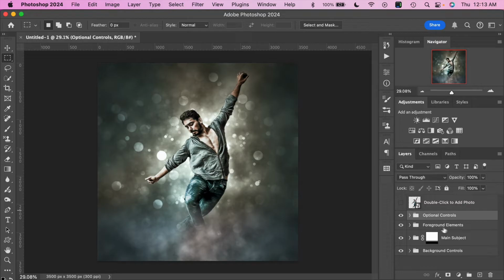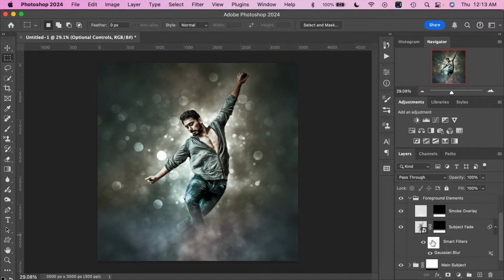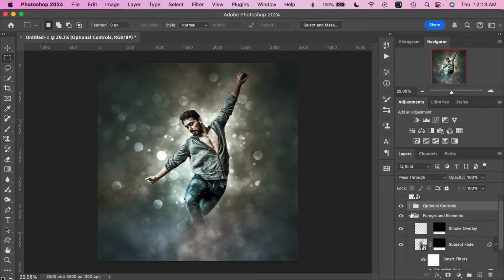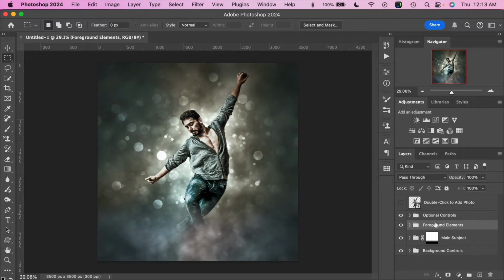And we can go into the foreground elements. There's not a whole lot to play with here in the foreground elements. That would just be this kind of smoky overlay and this kind of faded in effect that we have at the bottom of the image right here. So really, this layer group would be a matter of just adjusting the opacity of the group itself. So we can close that up, and we can bring down the opacity or raise it right here.